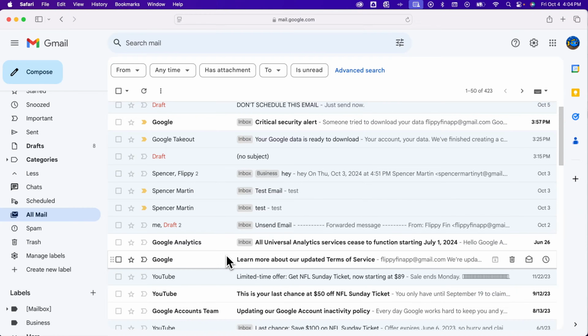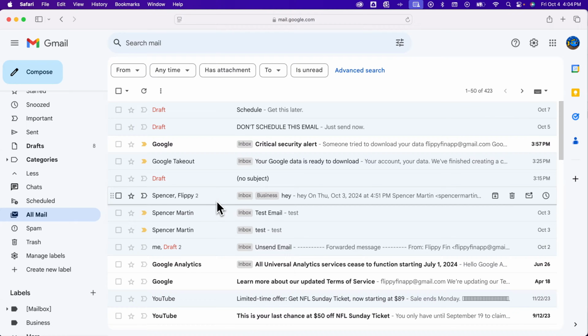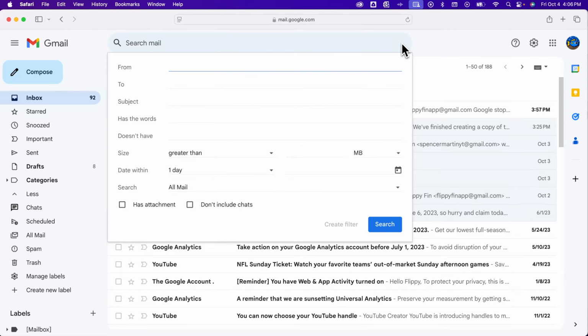Now you could have a bazillion emails archived, a bazillion in your inbox, and you're not sure, there's a bunch of drafts in here. So to narrow this down to only your archived emails, we need to come up here and search your mail. Inside of here, we're going to filter down to remove any drafts, remove any inbox labels, all of that. So we're going to go down to doesn't have, and we want to find emails that don't have the label. So label, space, inbox.